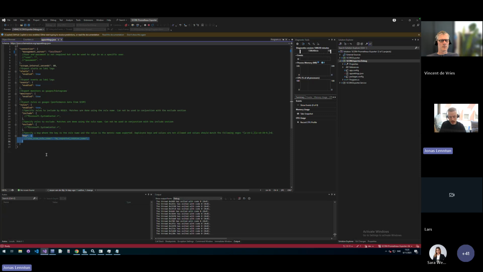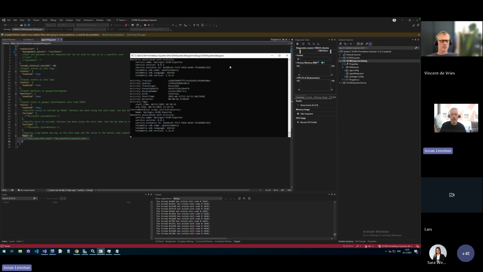Right, so when this is running, you can see that we have the debug application running behind. Every 60 seconds, it will go out to SCOM and say, give me all of the current rules, alerts, events, and monitors, and just loop through them, and then it will wait for 60 more seconds. When the service is starting up, it will read all the available rules, all the available classes, etc. And it will not do that every time.